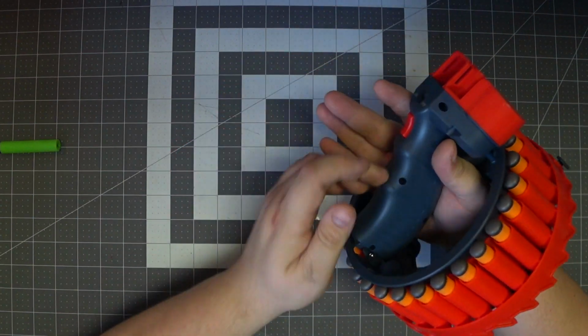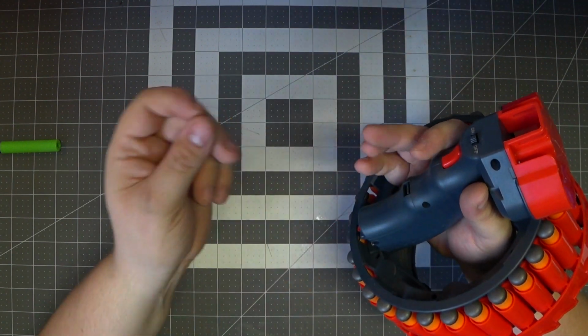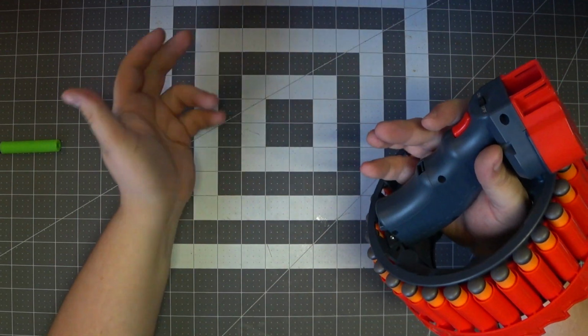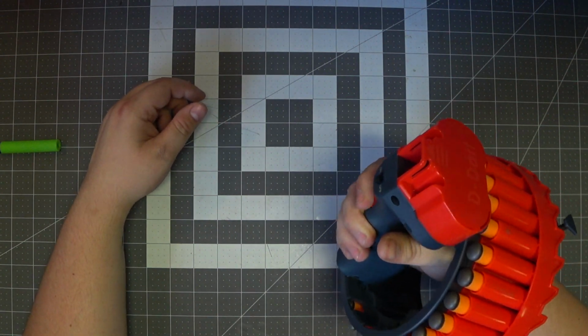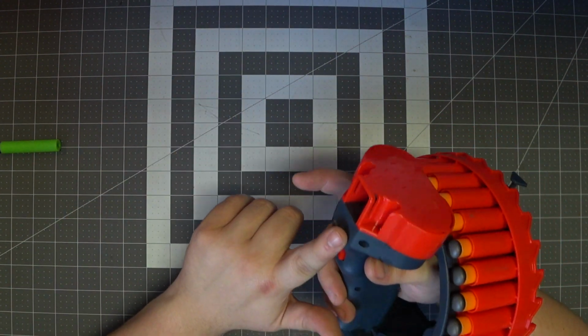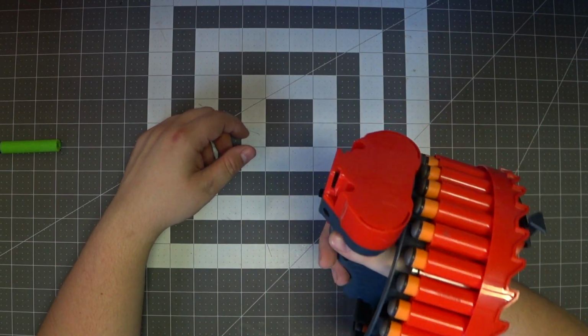So right above, this is where you would put in the batteries. You undo 1 screw, clip that down, put in 4 AAs in a little battery pack, put it back in. So any LiPo that will probably work for a Hurricane will probably work in this thing. You've got a single trigger right here, and then you've got this right here, which is your on-off switch. Turn that on, and it starts revving.